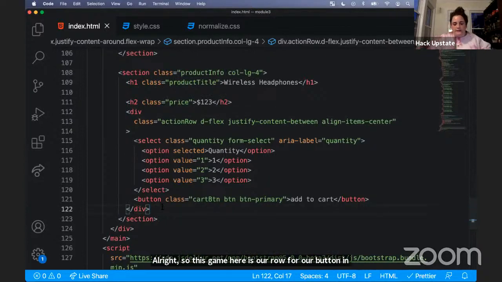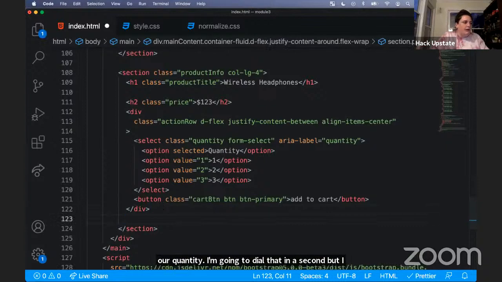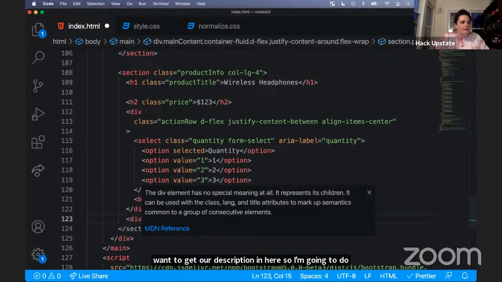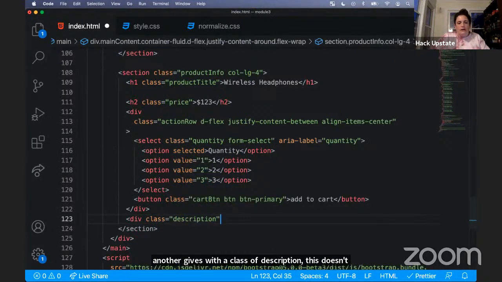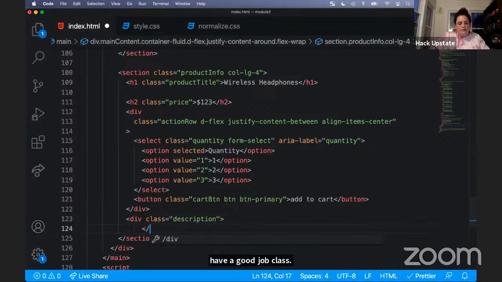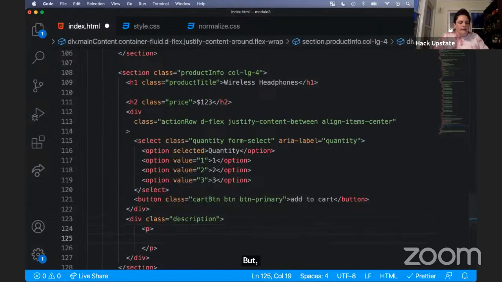I'm going to style that in a second, but I want to get our description in here. So I'm going to do another div with a class of description. This doesn't have a Bootstrap class, but I'm going to put p tags in here. And there's a cool shortcut. Hopefully this pops up for you guys.